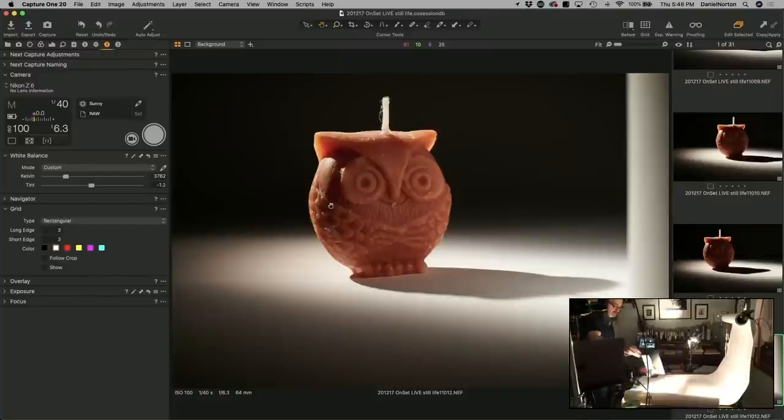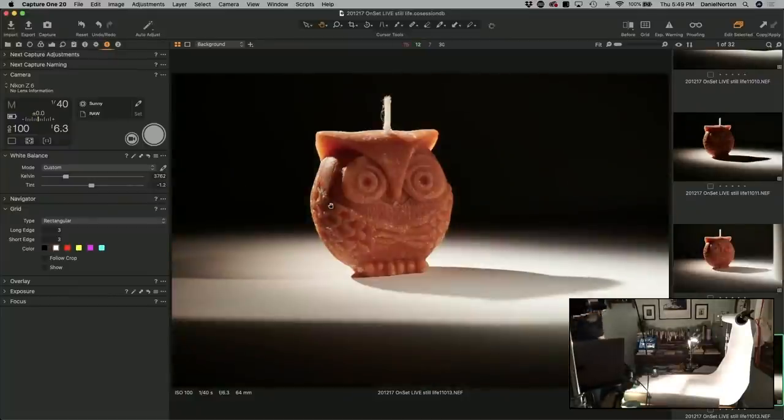If we want to do a hard fill, I could bring the mirror in. So the mirror is going to kick back light. In fact, this case is going to throw another shadow. If we're not careful, well, it'll probably throw it no matter what, because it's so much. Let's see if we can get it to not do it so much. All right, so it's so hard, it's going to throw another shadow. I'll just take it so you guys can see. This would be too much. You don't want two shadows. You can see how nice that is, nice meaning a lot, but that's going to be way too much.